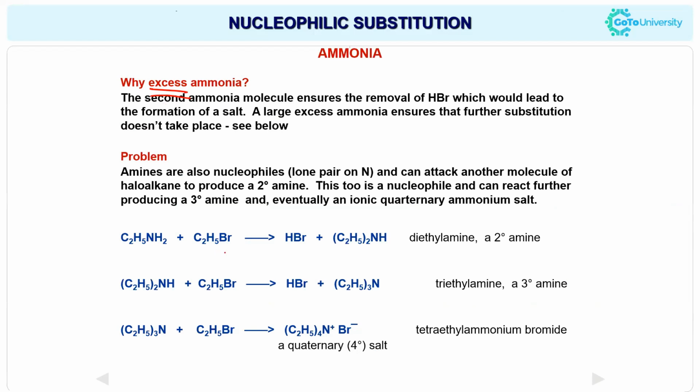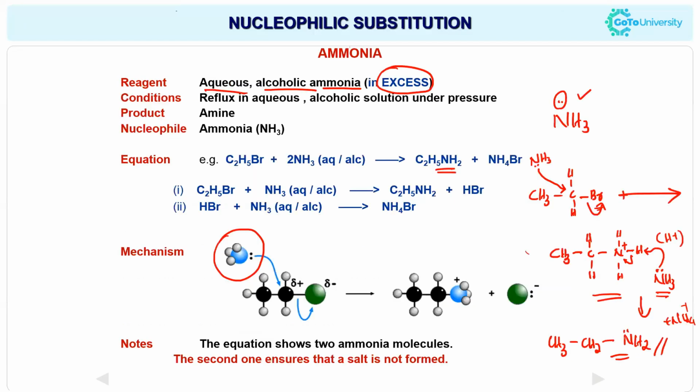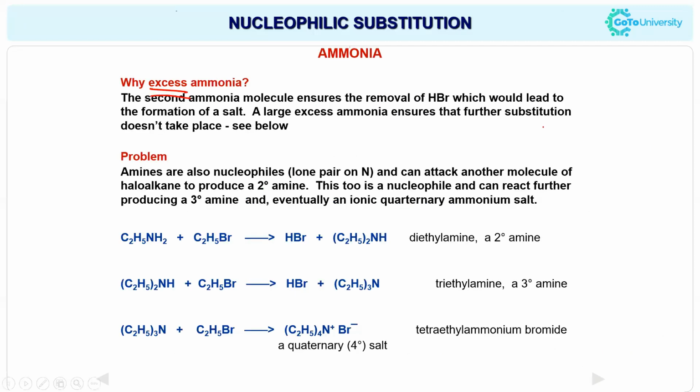Now here you are getting a primary amine, right? Primary amine means the nitrogen of the amino group is connected to only one alkyl group and two hydrogens. So what is a secondary amine? A secondary amine means the nitrogen contains two alkyl groups and a hydrogen. In the reaction I have written here you get a primary amine. If you want to produce a secondary amine, this primary amine should react again. Instead of ammonia, you take a primary amine, which will react with another molecule of alkyl halide, and then you get a secondary amine.